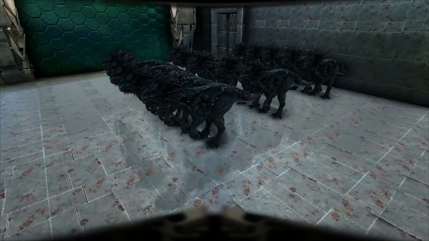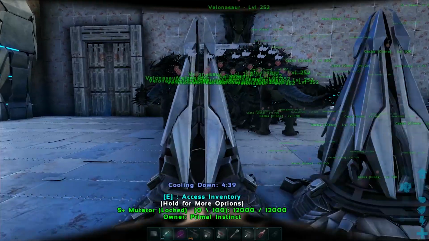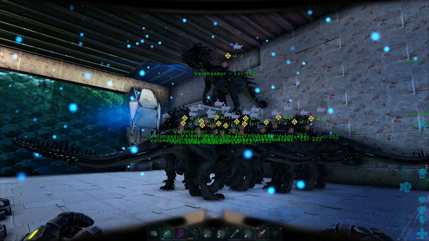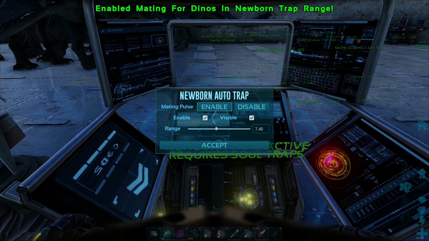Okay, we're ready to do a round of breeding. You can see my male on top with his 15 females beneath him. I'll first hit the allow breeding pulse on the mutator, then 2 mutation pulses, and then enable mating on the Sol terminal. This is my process I use with each breeding cycle.